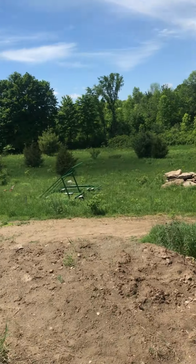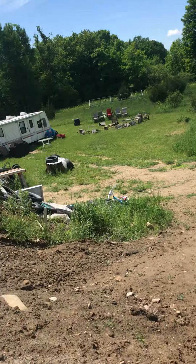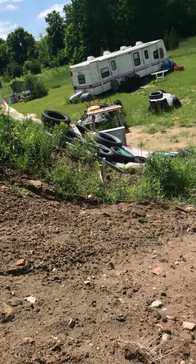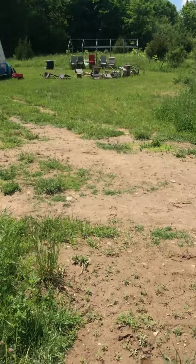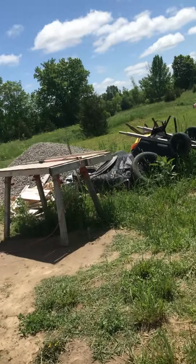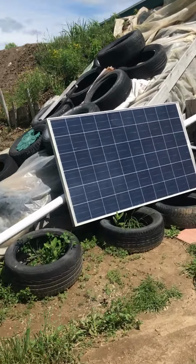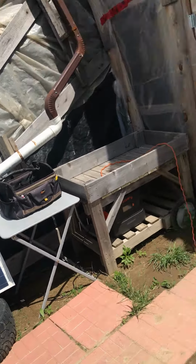There's a panel rack, one of several that we'll have. We're going to have solar panels there. We'll be completely off-grid, and yeah, no well. And the septic field is over there, so we have a regular septic system. Right now we just have one panel that connects to a little power bank here, which serves us just fine. And we can run power tools and stuff like that. We have a little bar fridge and a stove. But yeah, like I said, we don't actually live here full time. We camp out here sometimes.